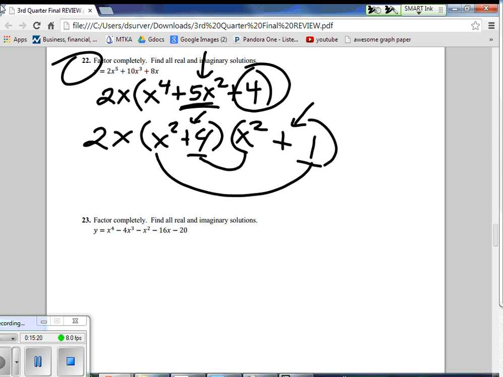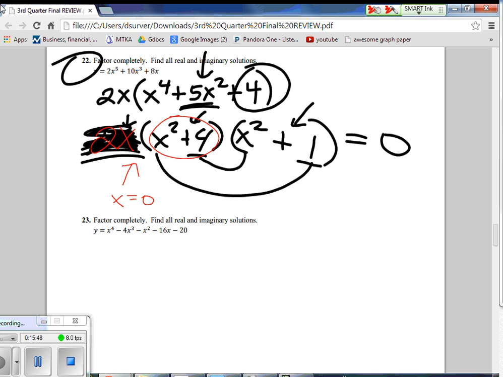Now I have to find the real roots. That's a root, because if you set it equal to 0, putting in a 0 right there would make a root. If that had just been a 2 and there wasn't an x there, that's not a root then. The reason it's not a root then is because I can't make a 2 into a 0, can I? But if there's a 2x here, like there really is, I can make the x into a 0, so x equals 0 is one of my roots.